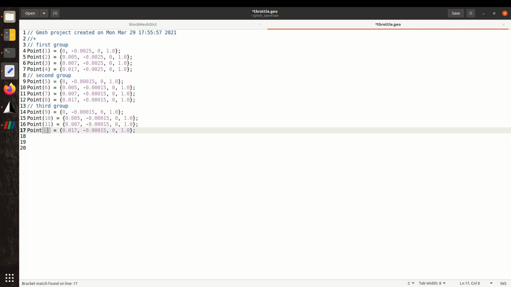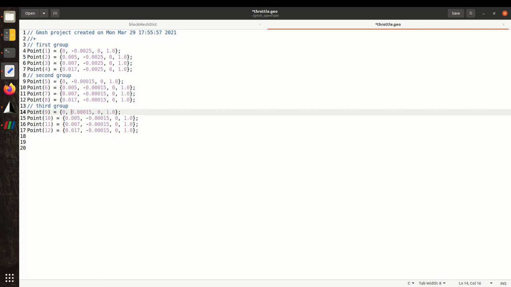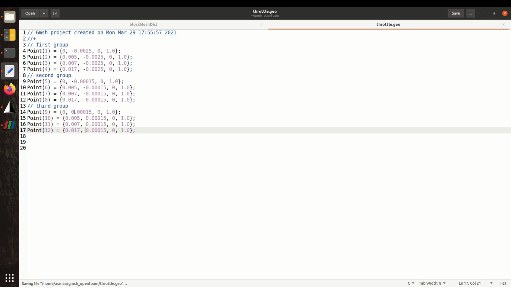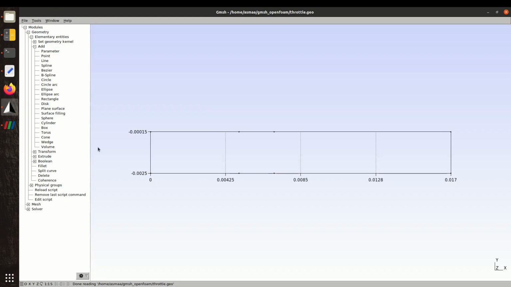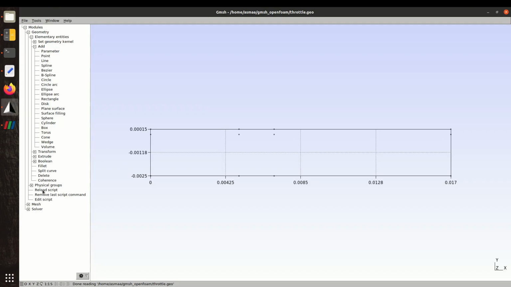I'll just delete the minus sign. Okay, save. Then in GMSH, reload script, and you can see that we created the third group of our points.